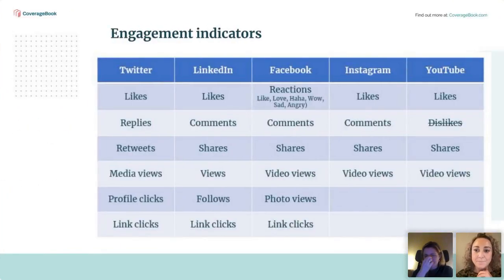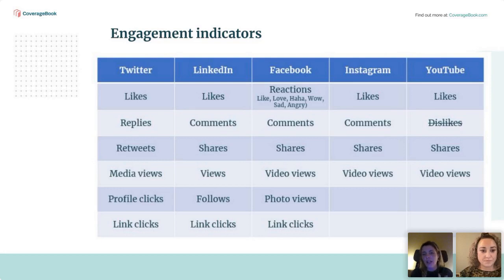So what does engagement really mean? I've put here just some of the key social channels and some of the key metrics that are considered to be engagement metrics within those channels. If you own one of those channels, if you have a page on one of those channels, you get access to a great richness of data if you export your post level performance. And sometimes this information is visible to an external audience too.